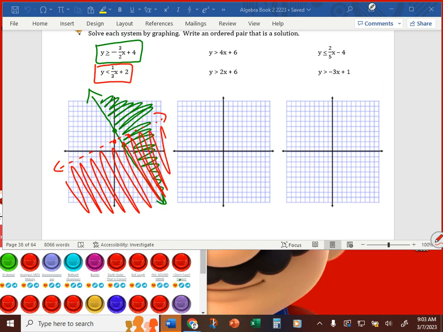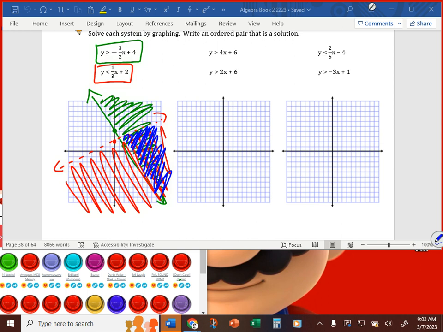that is already shaded, because where those shaded regions overlap, that is where the solution to the system is. All the green works in the top equation, all the red works in the bottom equation. Where they overlap, right here, which I'm going to put in blue to make it clear as day, that is our solution section.